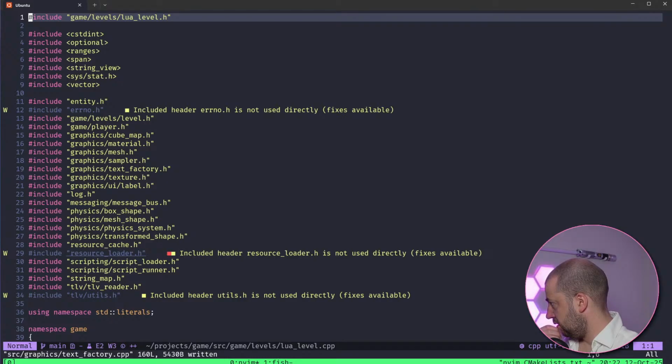Game, build, debug. Nope. Source, debug, game. Runs from there. And then the command line args are build -x1920. Okay, fine.